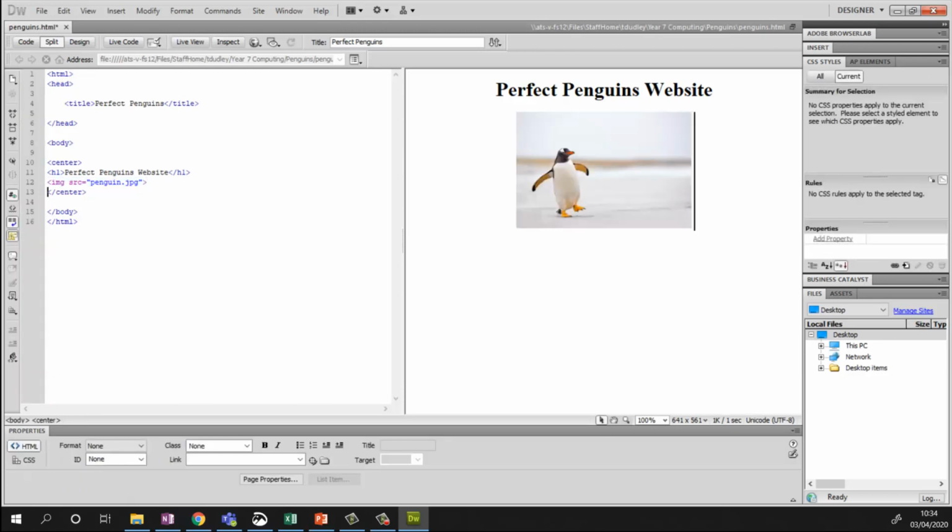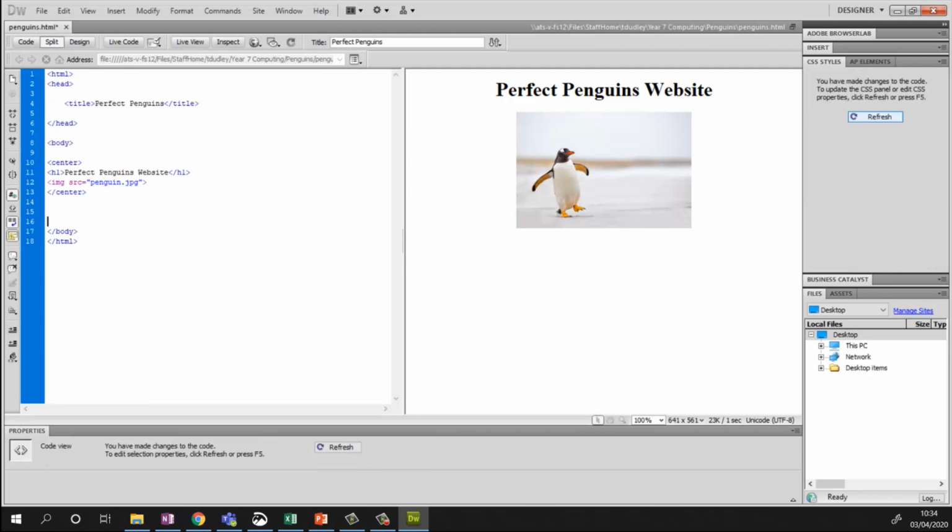Okay, so if I just close that now, and it's come over to this side here, there we go. So you can see we've got our title and we've got a picture of our penguin that's going to be on the main part of our website. And then the rest of it really is just putting some content in, or text content. So let's come underneath the center bit here. I don't want to center it anymore. I want to move everything over to the left hand side. So I want to make sure I'm outside of my center tag. Give myself a bit of space to work in here.